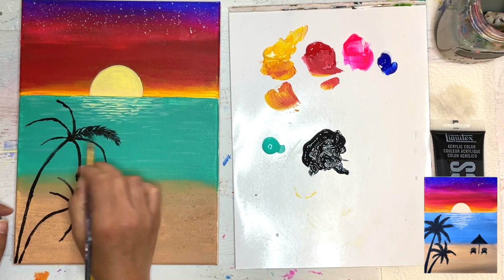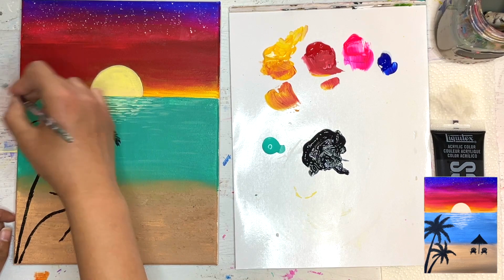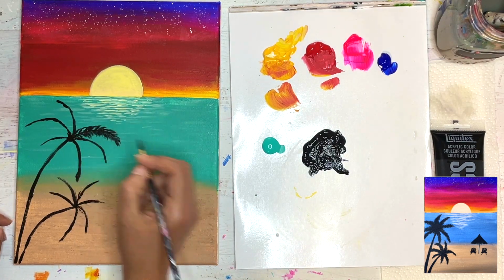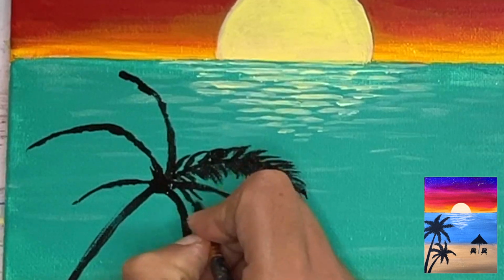Okay, so now we're going to continue the same technique for these palm tree fronds with all the lines we've created. So now I'm going to move on to this line over here.